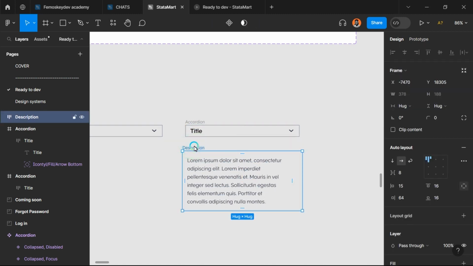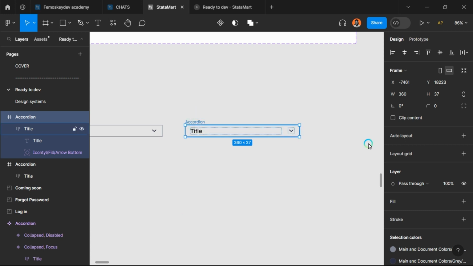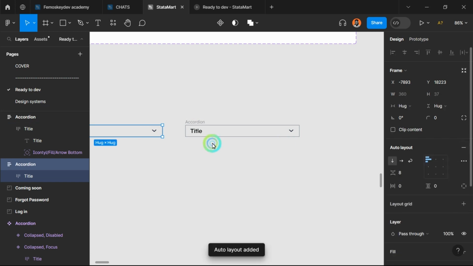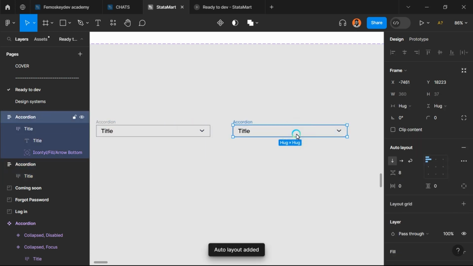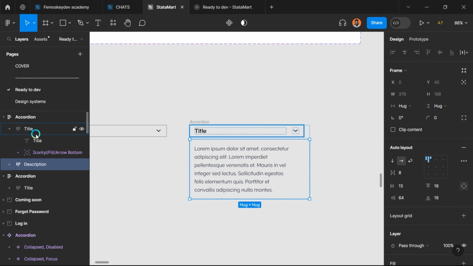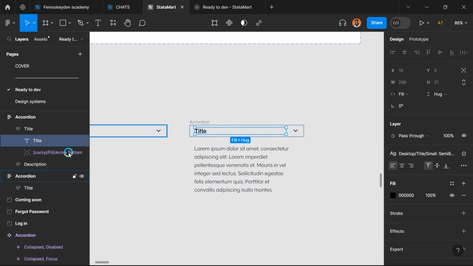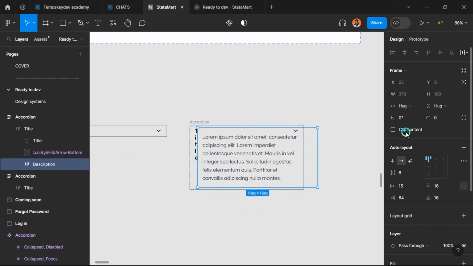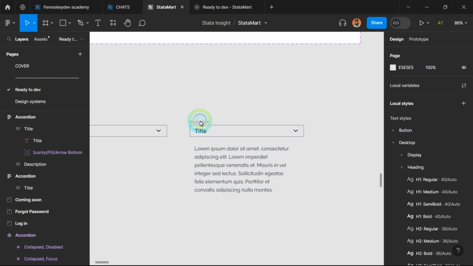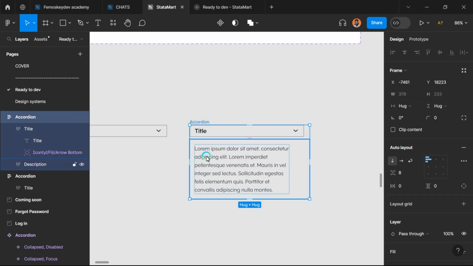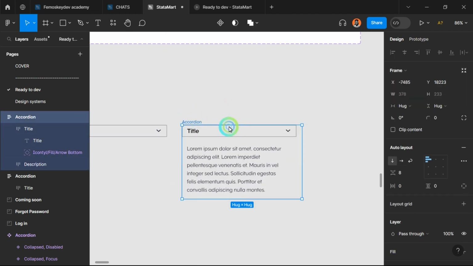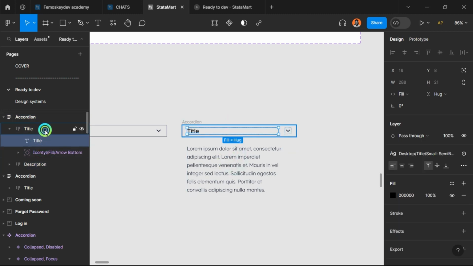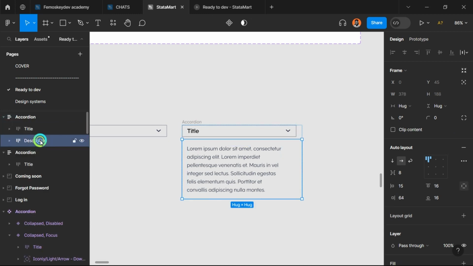What I'm going to do is to copy this and click inside this accordion, add auto layout to this accordion, and make sure I've added auto layout to this state. Now inside this, I'm going to paste that. So it means that I have my title inside this. I also have my accordion. Let me move it inside so it comes inside. Control Z. So let me see if that is what I did. Yeah, I have that. So let me move this around. So can you see that together? So I have this as my description. I have this as the title. So this is the title, and this is the description.